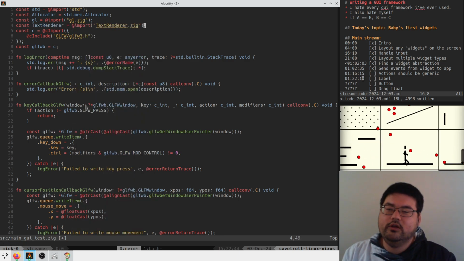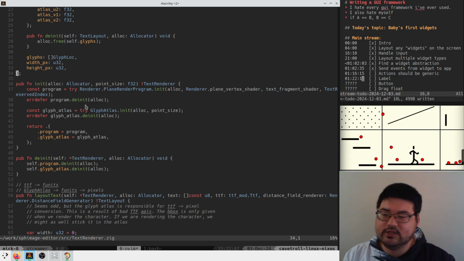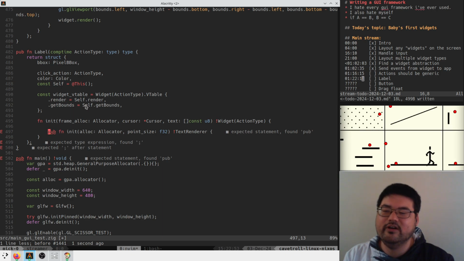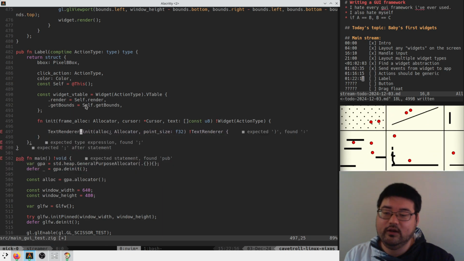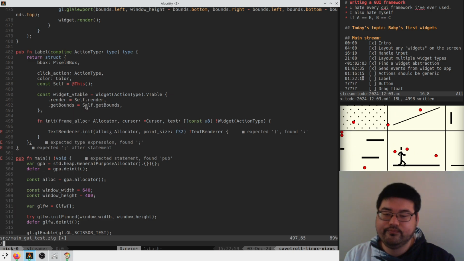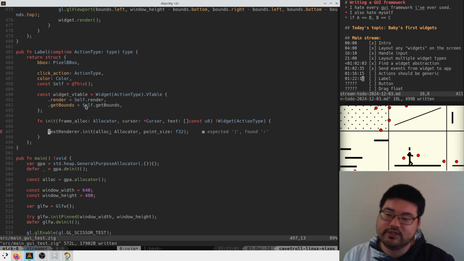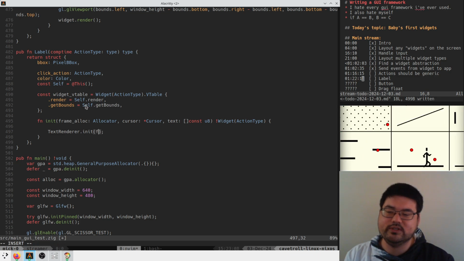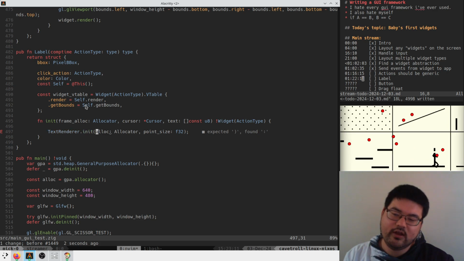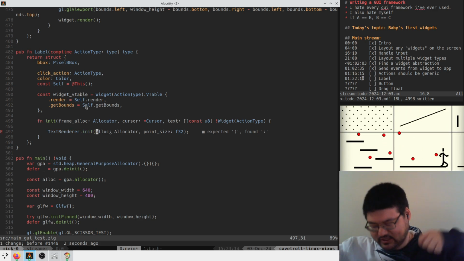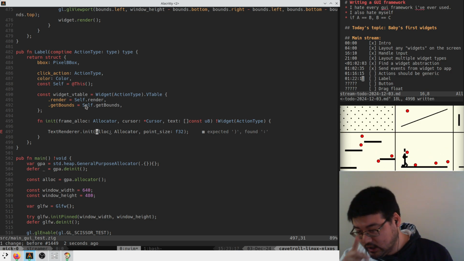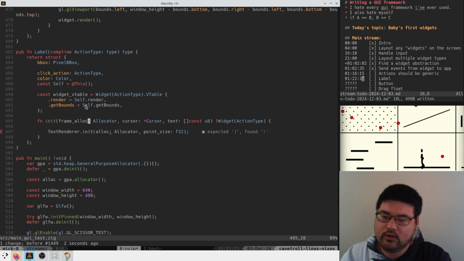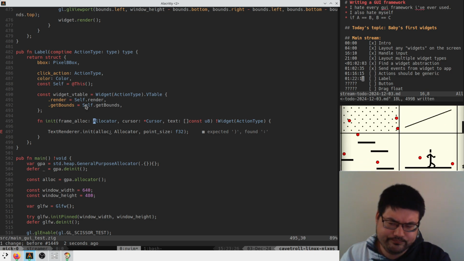Text renderer. Okay, so this guy needs to be initialized with this stuff. So presumably we will initialize him with that stuff, right? So text renderer init. And that seems reasonable. We might actually want to share a text renderer between these things. I think we will, because this text renderer basically supports a glyph atlas. He takes characters, puts them in this texture, and then samples from that texture later. So in reality, this thing can be a long-term thing, so maybe he lives outside. We'll figure it out.